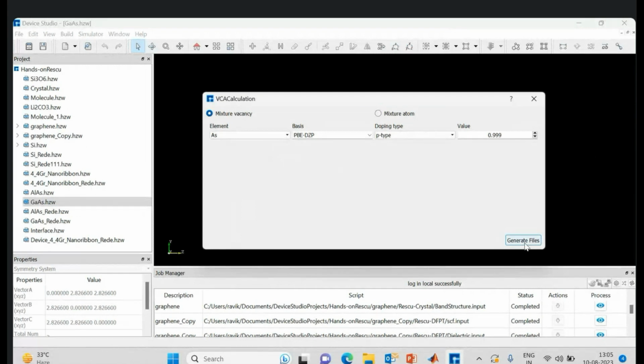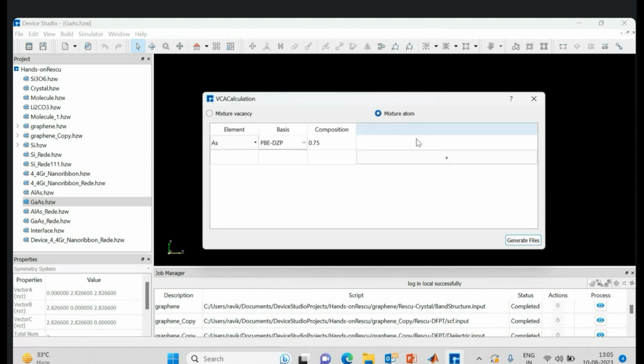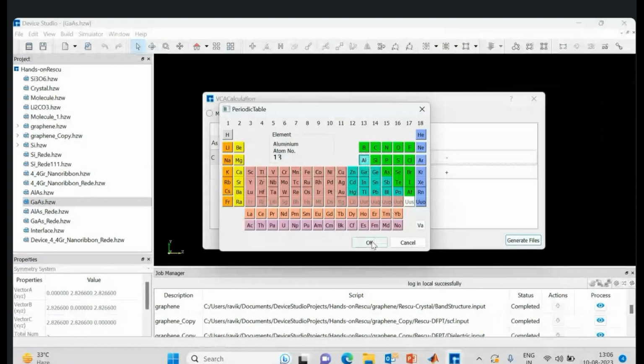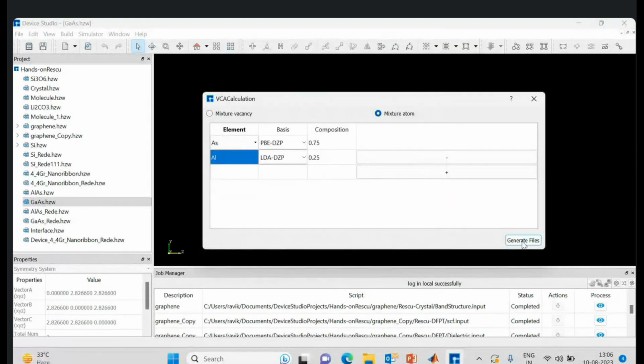Then you can click on this generate file option. So once you define your parameter, either p-type, n-type doping, mixer atoms, you can define their composition value, and then you can click on this generate file. Then it will generate their input and output file both. Sir, composition value means how much we take from aluminum and like that? Ma'am, as per unit you can define their composition, but both the composition values should sum to one. I understand, sir. Then their input and output file will be generated.